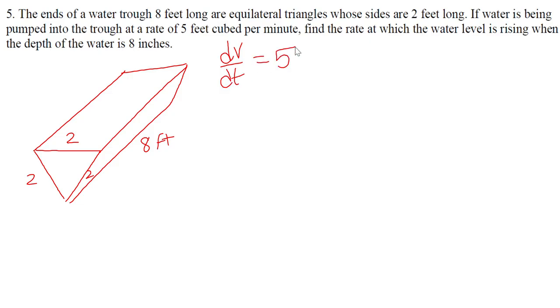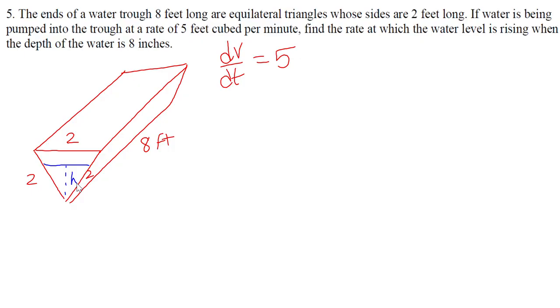So what we want to be able to do here is write the volume of this trough in terms of the height of this equilateral triangle, right? Because what's happening is it's filling up with water, right? We want to know at what rate the water level is rising, so that's a change in this h value here.